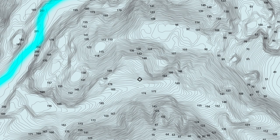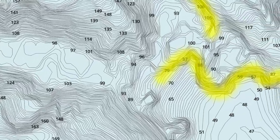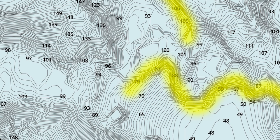As you look at this, you can see a couple of spots in particular that have pretty deep walls. And if you look at the little numbers, you can see that they're anywhere from 50 to about 100 feet deep. That's in our range. That's perfect. So that's what we're looking for. And the closer those little ridges are together, the little contour lines on the map, the steeper that drop is. Okay, so that's exactly what we're looking for.